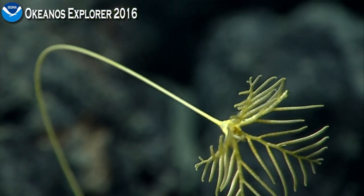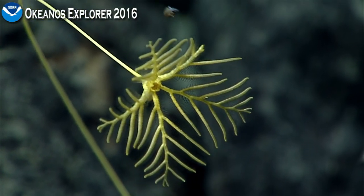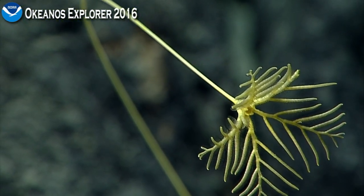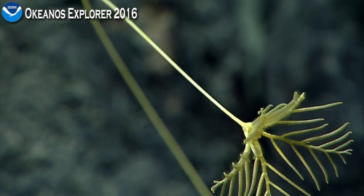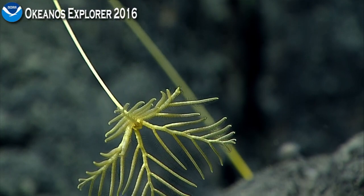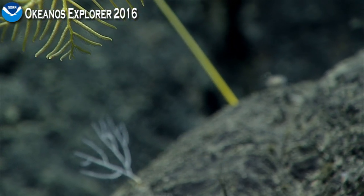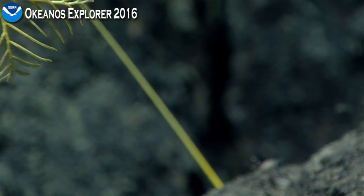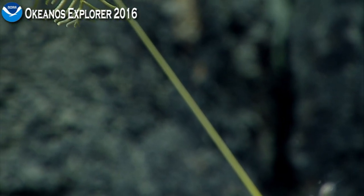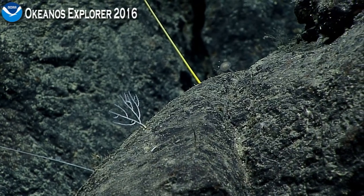This one looks really adapted for capturing particles in the water column. See those really fine extensions on each of the individual tentacles. So are those tentacles on the arms, or are those arms on the arms? Nice shot, rolling. Terminology is the downfall of all of us. He's moving around a little bit. And there's a sponge. Oh, yeah, go ahead. Sponge, on the bottom right. Yeah, go ahead. Is that Chris or Scott? Yeah, carnivorous sponge. This is Chris.